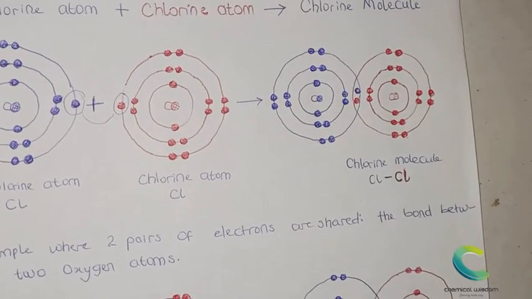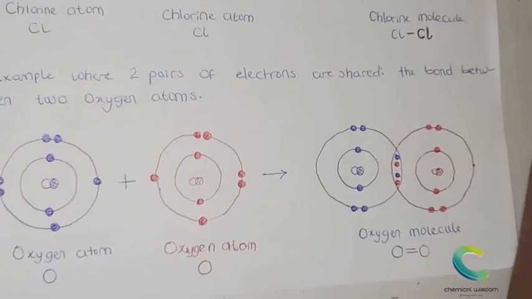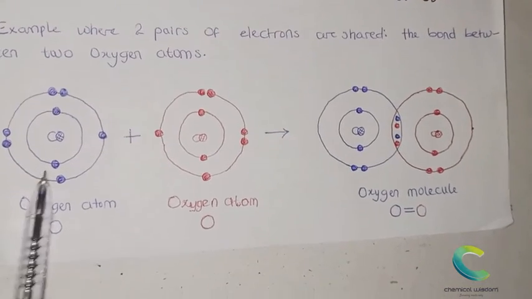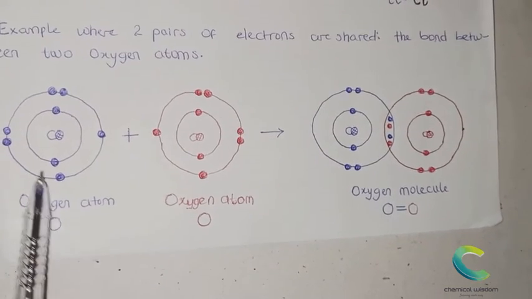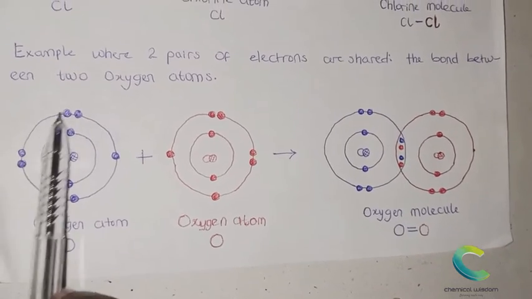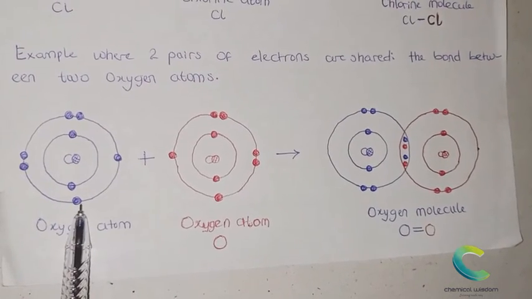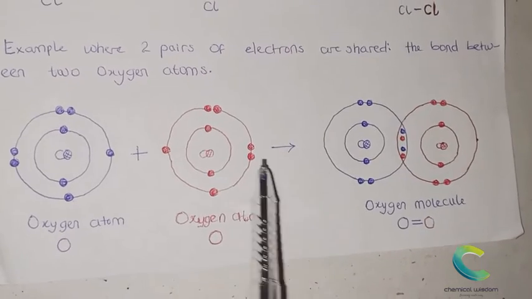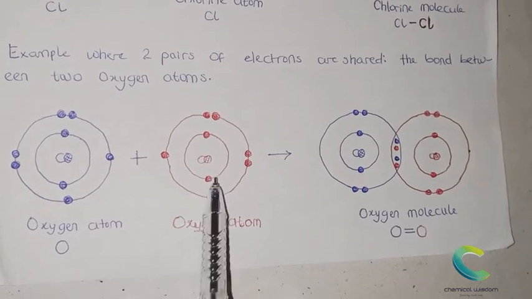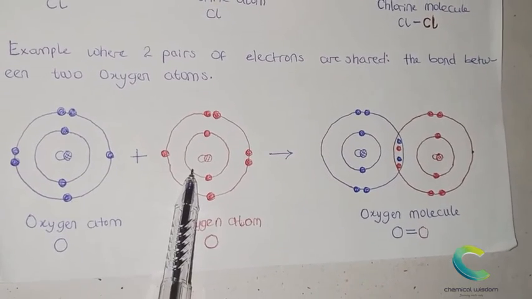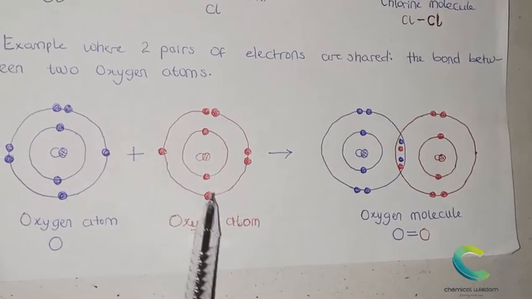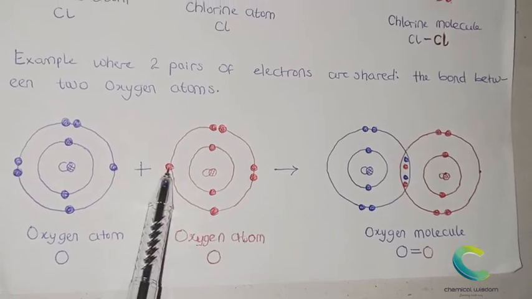Let me show you the example in oxygen that has 2 lines. If we look at the structure of oxygen now, covalent bond in the oxygen molecule, this is the first oxygen atom and the second oxygen atom. The first one has 6 valence electrons. You can count 1, 2, 3, 4, 5, 6. And the second atom has 6 valence electrons. We have 1, 2, 3, 4, 5, 6. So how would these 2 now combine to form a stable electronic configuration, in that the valence shell becomes filled up? They share these 2 electrons. They are going to be sharing these 2 electrons. This one will combine with this.